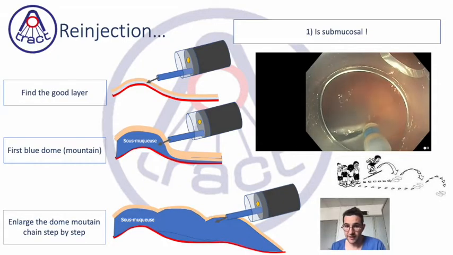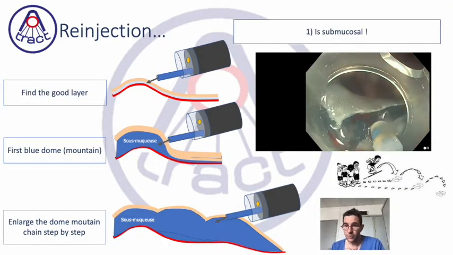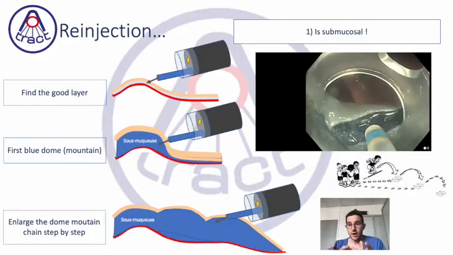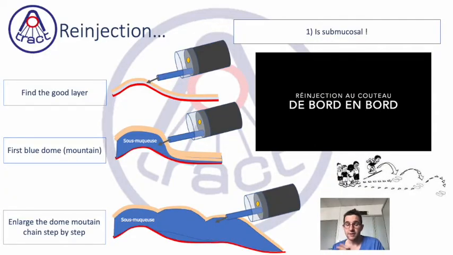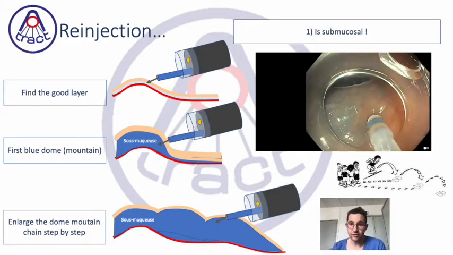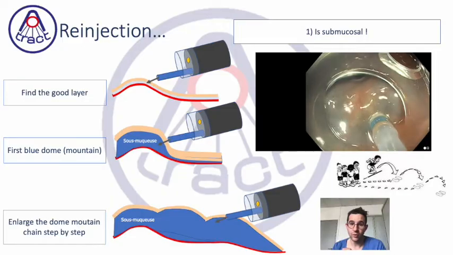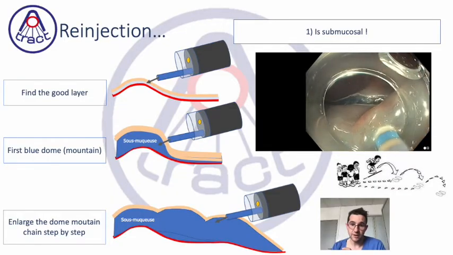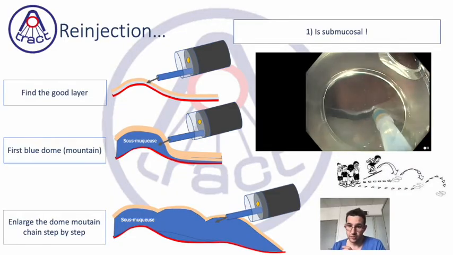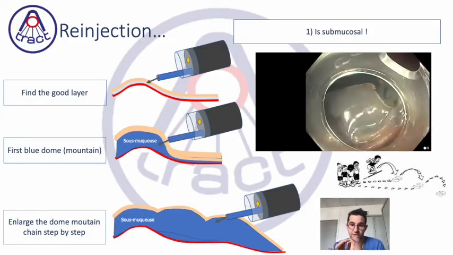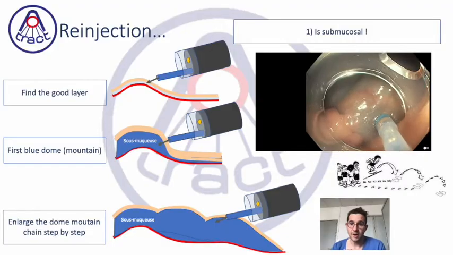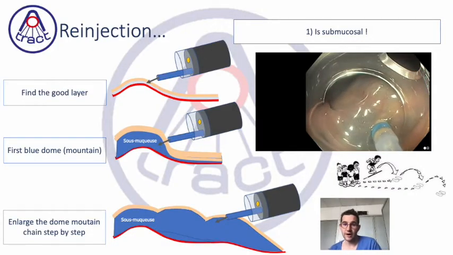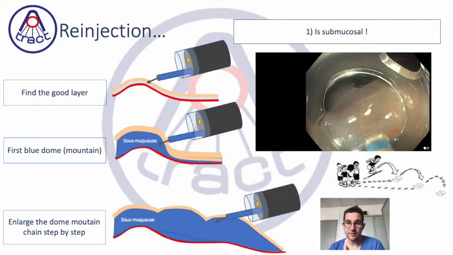And you can do the same with the knife itself. When you reach the edge of your area which is injected, you can inject again from blue to blue with the tip of the knife. You do just a small hole and then inject again. Do your incision, doing a round shape incision. We will discuss of it in the second episode about incision. And then enlarge your area, but always in the blue areas.